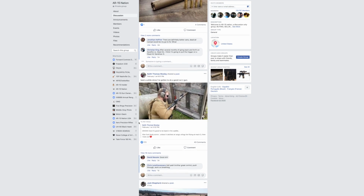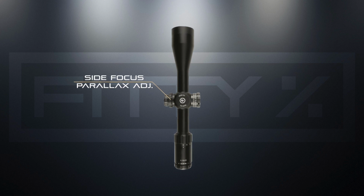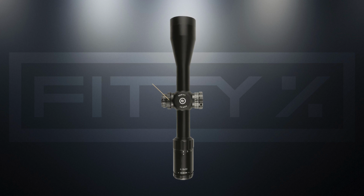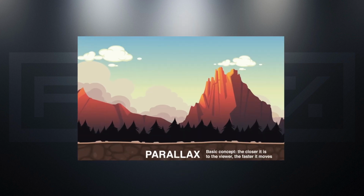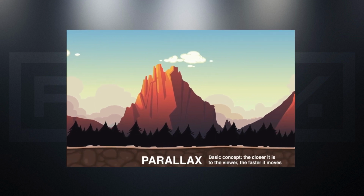So I'll simply ask what scope they're using, and I usually find that they have a parallax adjustment knob, and then I'll tell them about the scope parallax adjustment and how it could affect their groups if not adjusted correctly. So first, let's go over what parallax is. Parallax is when the position or direction of an object appears to differ when viewed from different positions.